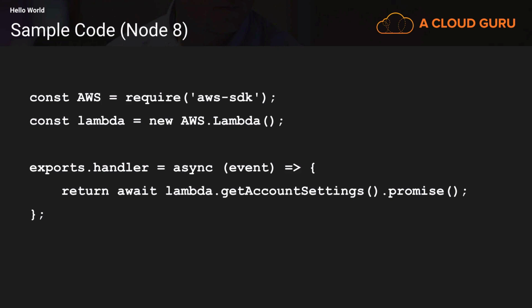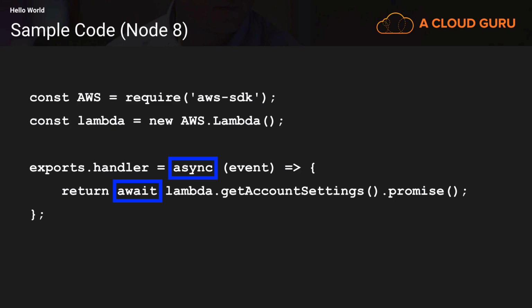Instead of dealing with promise chains like we saw in the last slide, in this slide you can see that I've added a couple of keywords. In this slide, you'll see the same require of the AWS SDK, instantiation of the AWS SDK, but a new keyword has appeared before the arrow function that we declared, and then we added a keyword next to return. So we return await, and then the promise that we want to execute.